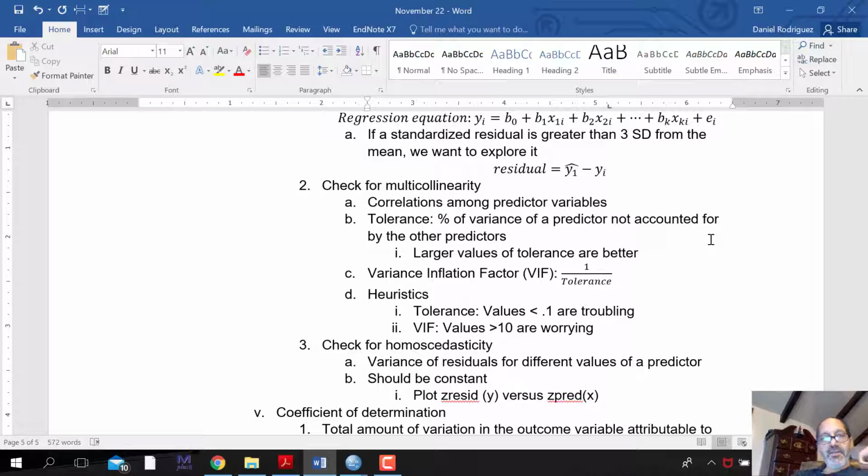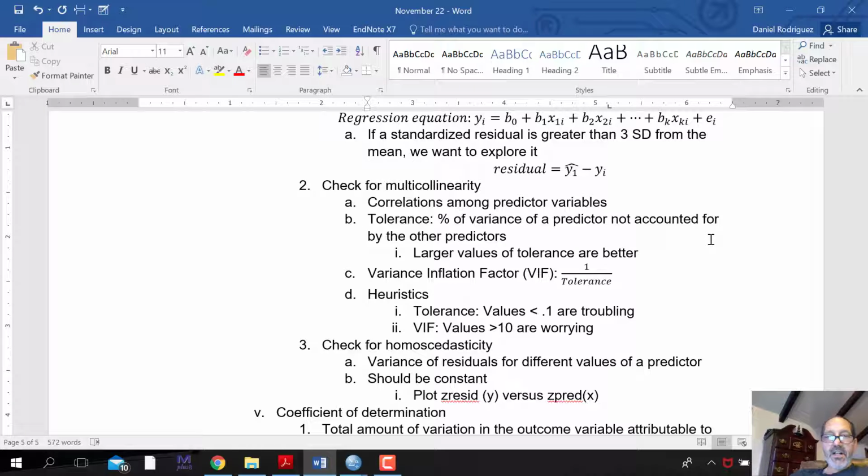By the way, in case you don't know, and I know I mentioned this in class, the best predictor of a variable in the absence of any other information is its mean. So we certainly want to do a better job than just taking the mean of our outcome variable. There are 2 measures we'll look at, although you'll see in SPSS there's more information, but I'm going to skip over that because that's beyond the scope of this lecture, beyond the scope of this course.